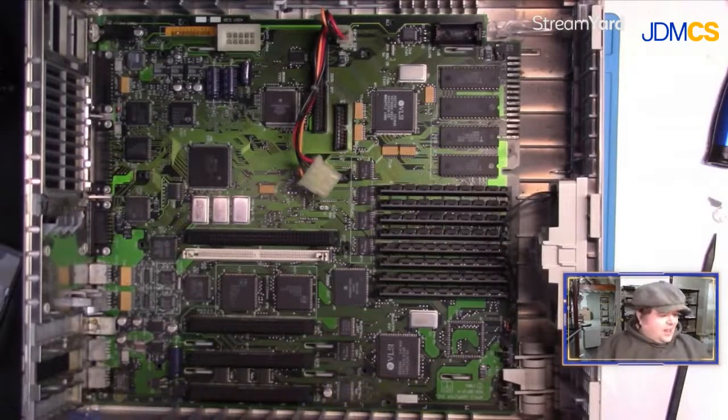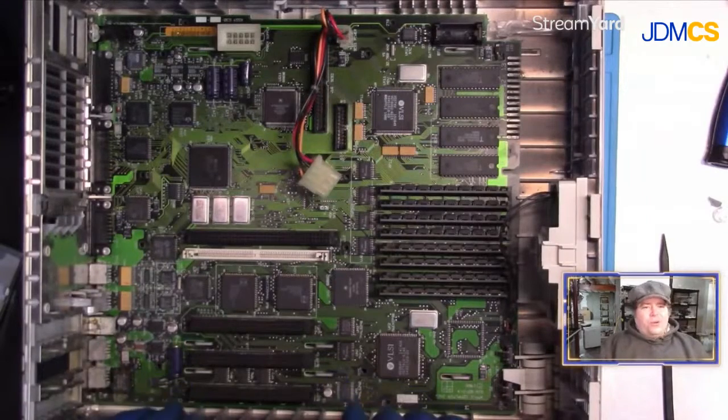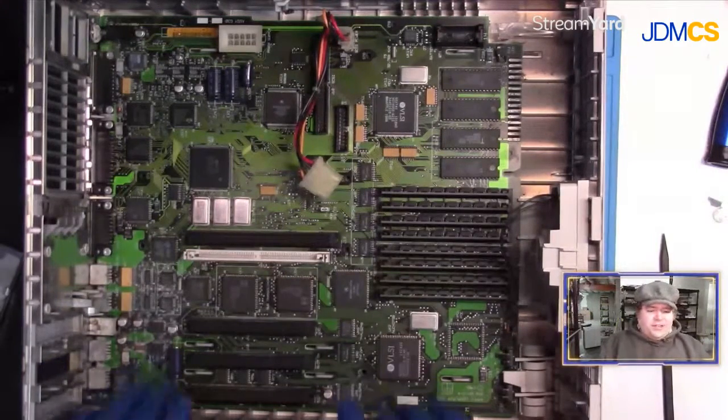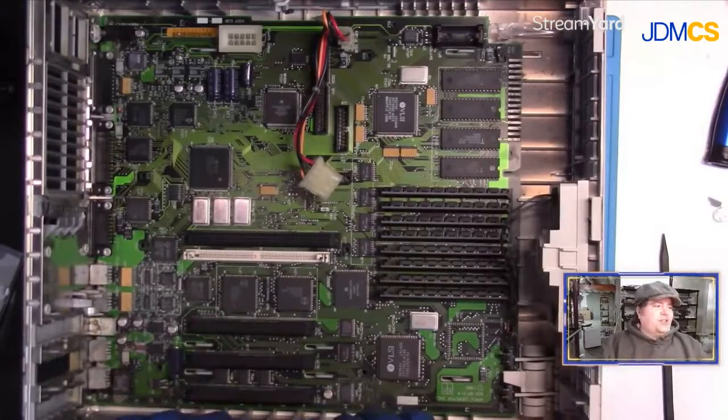Plus, I probably will try to have at least one more video on the LC to kind of wrap that series up. So, you can stay tuned for that. That'll probably be a scripted video. But I was kind of wanting to wrap that series up since I've upgraded its RAM and upgraded its VRAM, and it's running pretty good now. The fan's a little noisy, but it otherwise works pretty good. So I thought I'll probably close that series out too for Macintosh.